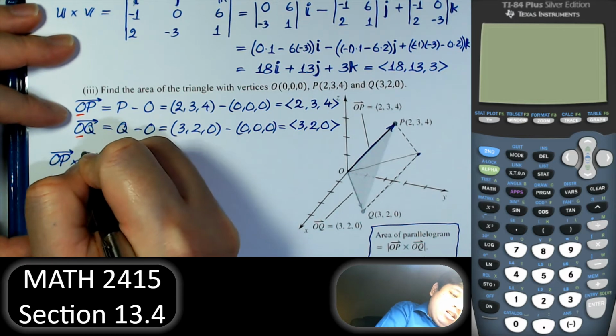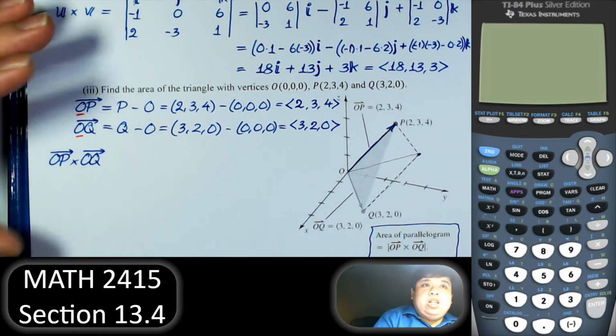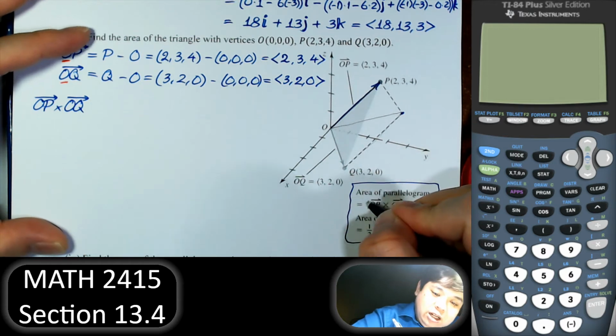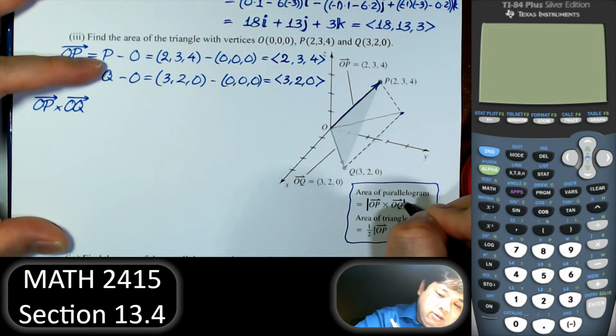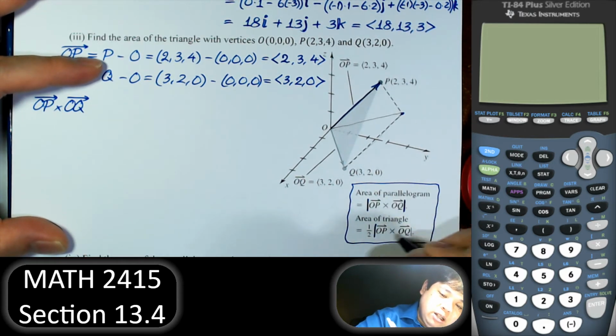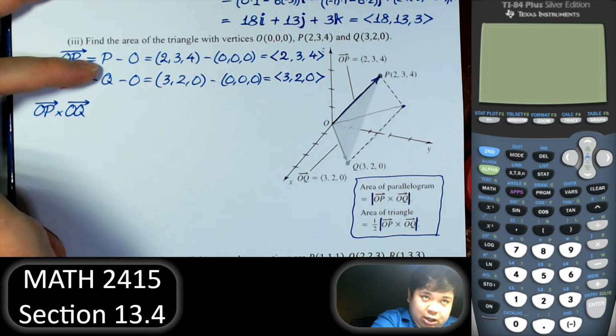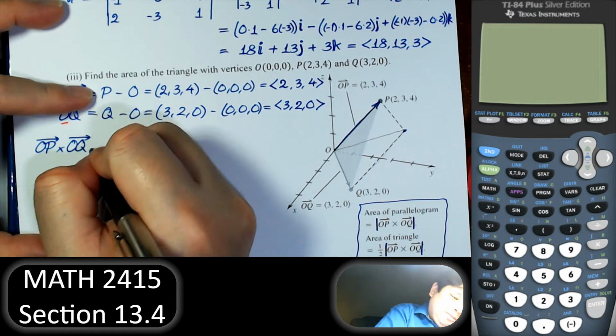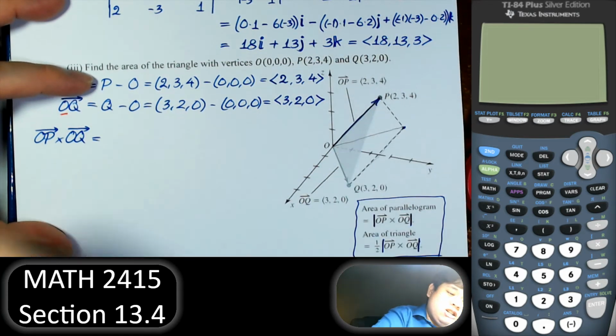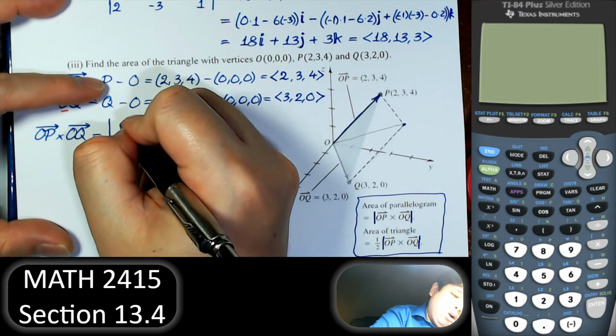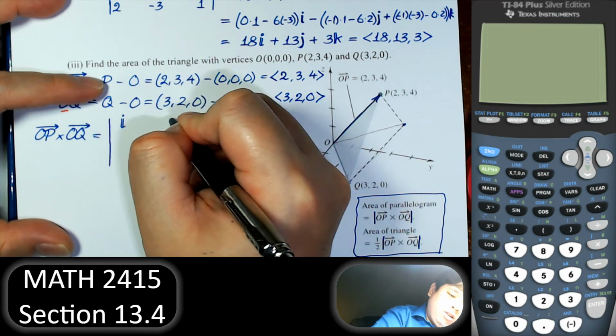Actually on this one it doesn't matter, we just take two of them and cross each other, because after all the area is positive, so we have to put the absolute values into it. And by absolute values I mean the magnitude. But the cross product here, just do the cross product in general. Doesn't matter which one crosses the other one.